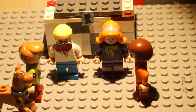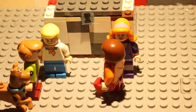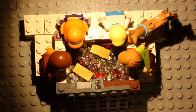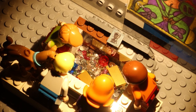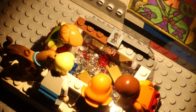Ah yes, we found the treasure. I wonder what might be inside. Goodness gracious, just look at all this. Diamonds, gold, rubies, sapphires, emeralds, amethysts, tourmalines, and silver. Wow, it's very beautiful and fascinating.